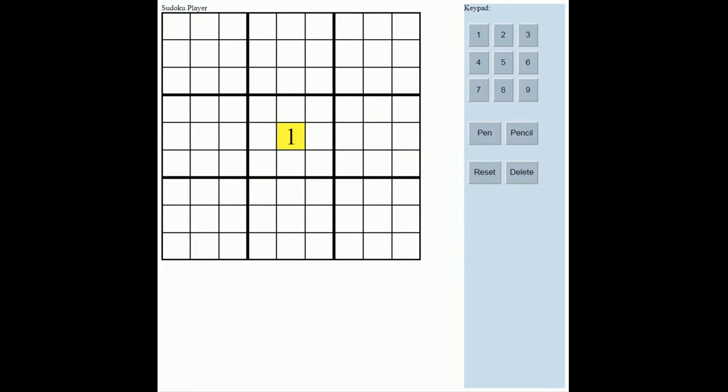Let's start in the center and we'll put one there. So that's step one. The second step is to then go through and look at the pencil marks for all the other squares in the grid. Now that we have a one here, we can of course eliminate one from the box, from the column, and the row. Okay, and all the other squares can of course still have any number from 1 to 9 as the candidate.